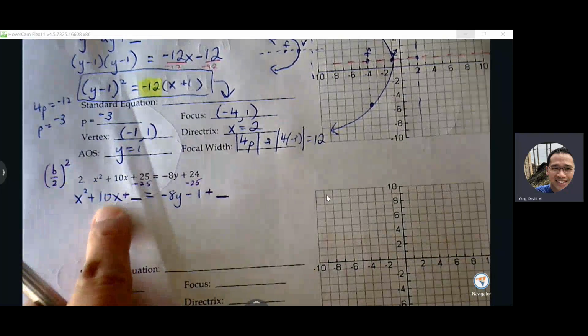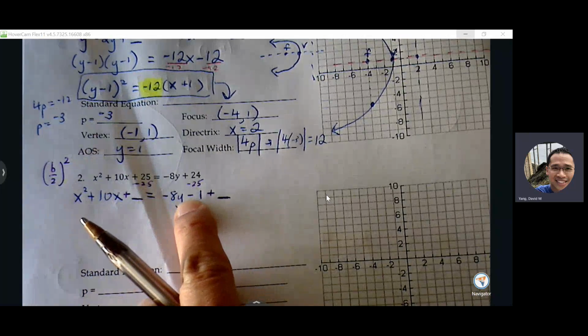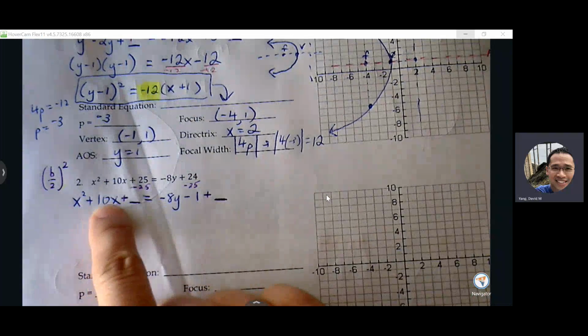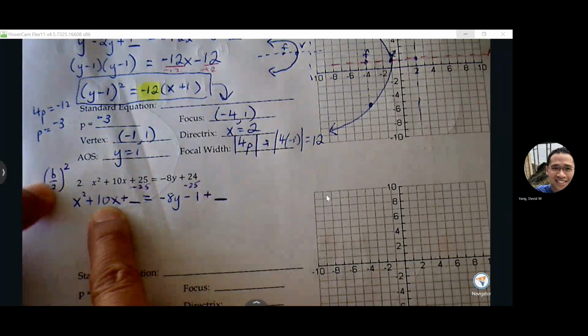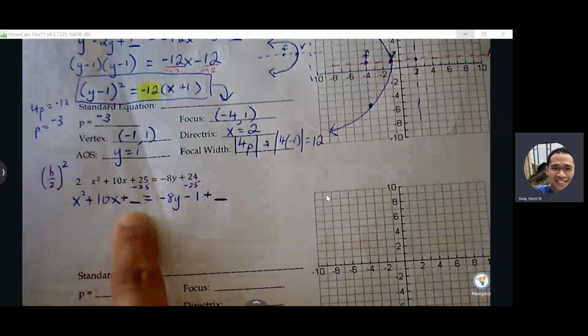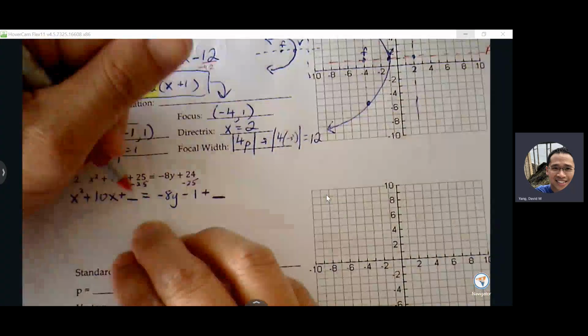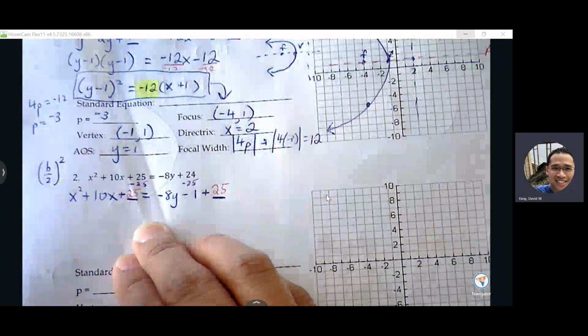Okay, my b is always the number in front of my x or my y. In this case, it's the x. So I don't want to choose this 8 for the y because that's not what we're working with, right? We're working with the variable that we're trying to complete the square for. So 10 is the b value. 10 over 2 is what? 5, and then 5 squared is 25. Okay, so you can put 25 into both your spaces, and your space values will always be positive numbers. Always positive.